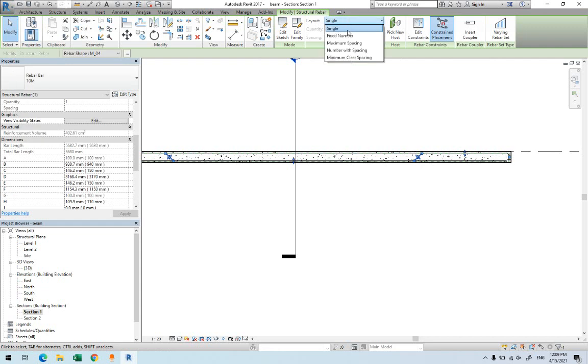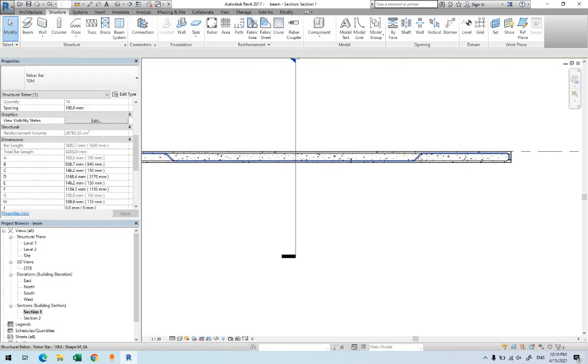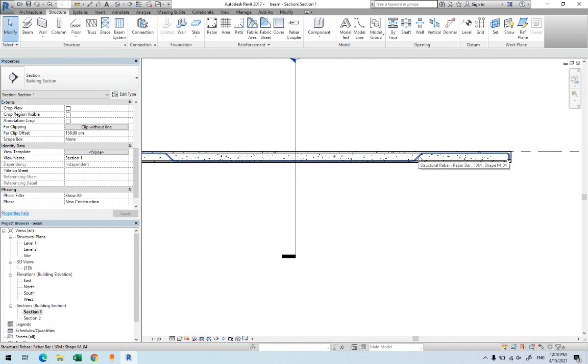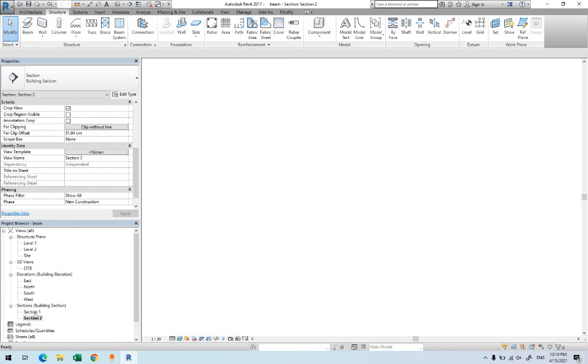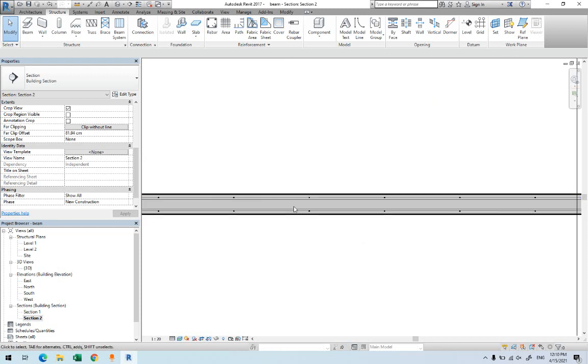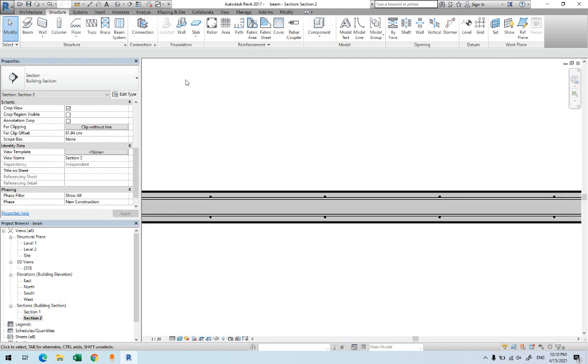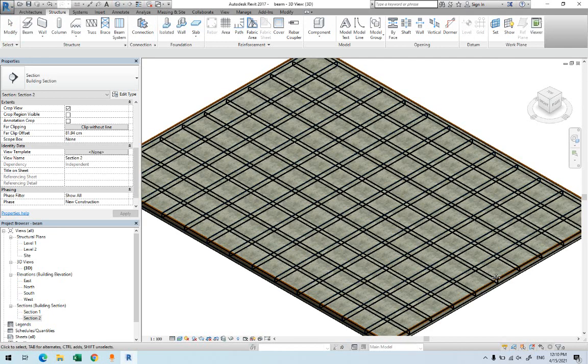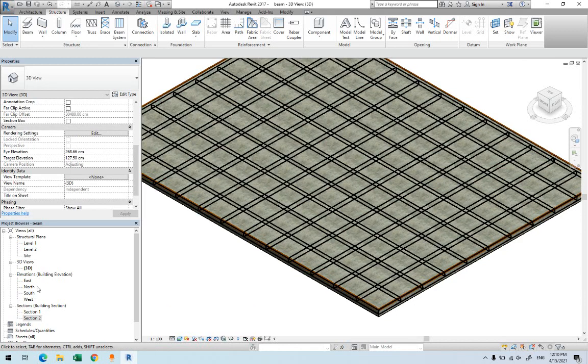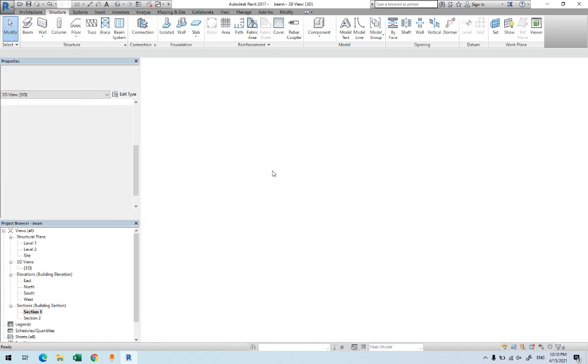For the spacing, I'll go to maximum spacing, the same thing. I'll provide 600, the same spacing there. Now it's supposed to be between them, yes? So how do I know this? I can go to the other section to see if the bars that I placed at the top are between them or not. If there is anything I cannot see, I'll go to 3D here. If it's not clear for me, go to 3D. Oh, sorry, the 3D is not shown yet. I'll go back to the section.